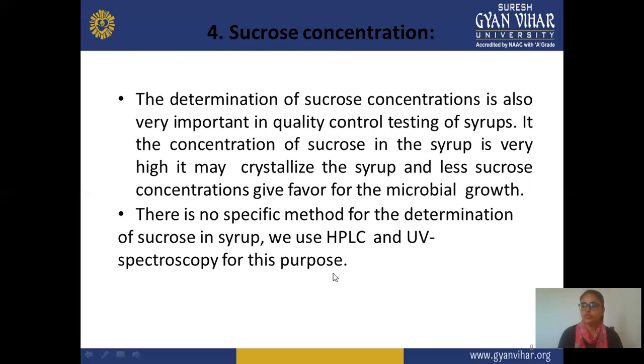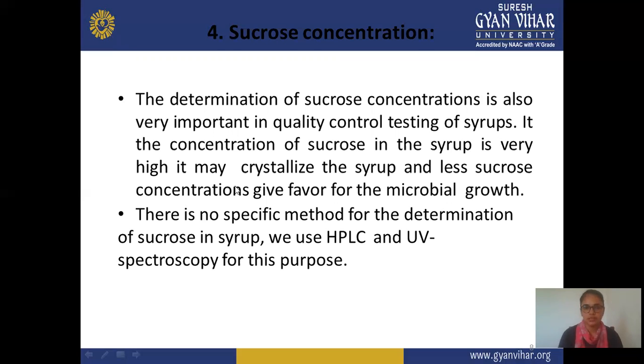Next is sucrose concentration. This type of evaluation test is mainly for syrup solutions because they contain a large amount of sugar, a large concentration of sucrose. So we check how much sucrose the syrup contains. Determining the sucrose concentration is also very important in quality control testing of the syrup. It is the concentration of the sucrose in the syrup.